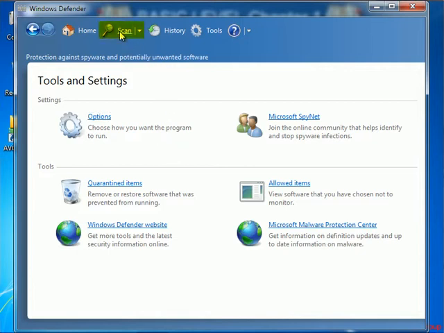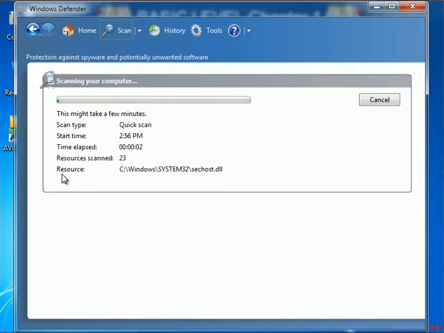So I'm going to go up and click Scan. And it's going to go ahead and automatically scan my computer. It calls it a quick scan. A quick scan is very effective. I've not had problems with it. You can change that configuration to a more intrusive scan. It takes much longer. Not sure that it's necessary.